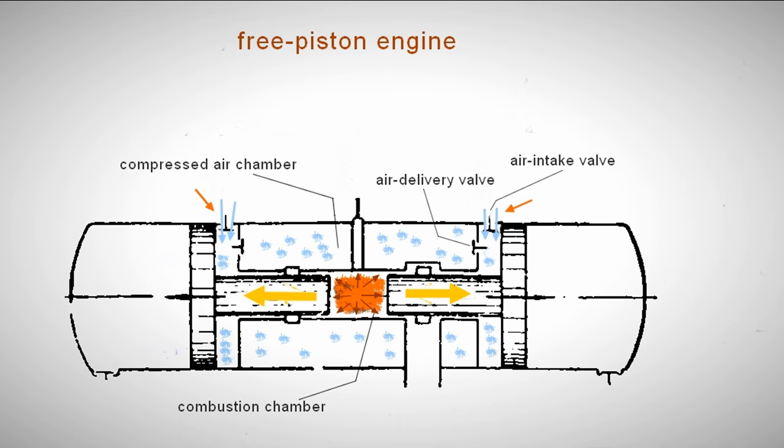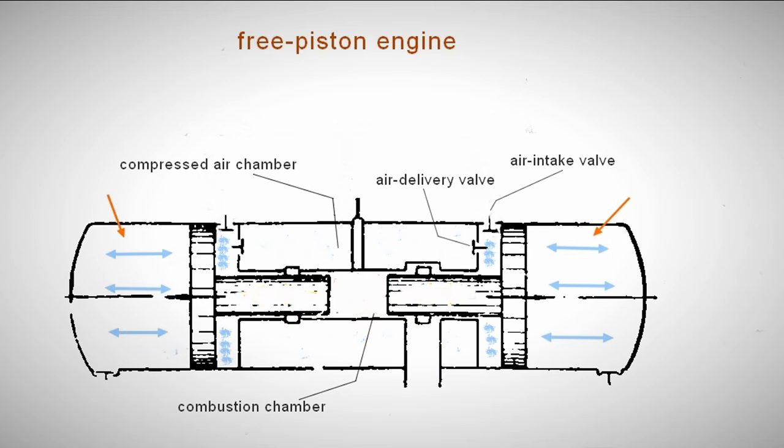The suction valves in the internal compressor cavities open, allowing atmospheric air to rush in. In the rebound devices, air is compressed, creating air cushions. As soon as the engine pistons open the scavenging ports, compressed air from the compressed air chamber rushes into the cylinder, performing the scavenging action. The pistons stop when the pressure in the air cushions reaches a level sufficient to prevent their further movement. Then, under the influence of the air cushion, the pistons begin to move in the opposite direction, and the cycle repeats.